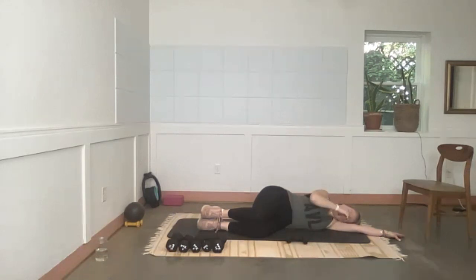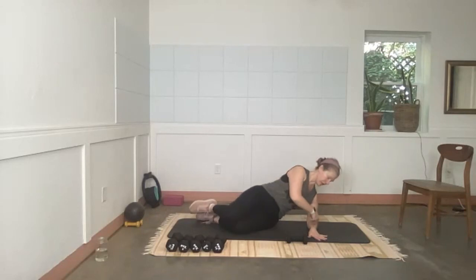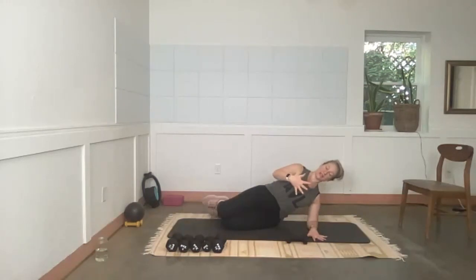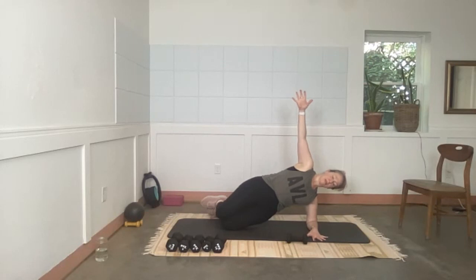Put your weight off to the side. Prop yourself up. Elbow under your shoulder. Knees slide away. Lift, like press the chest forward. Pull your chin in. And then plug your shoulders in as you lift your hips. And breathe. 8.